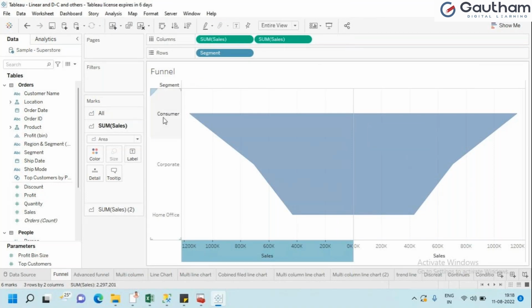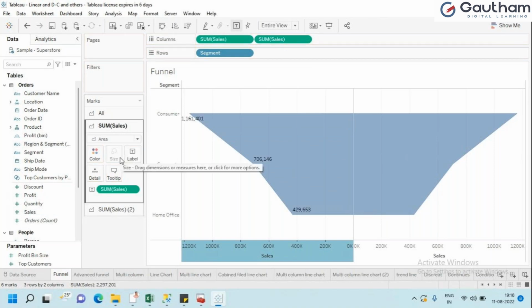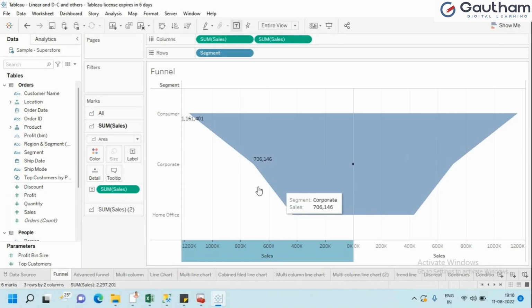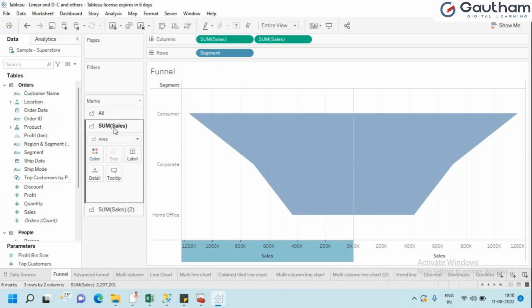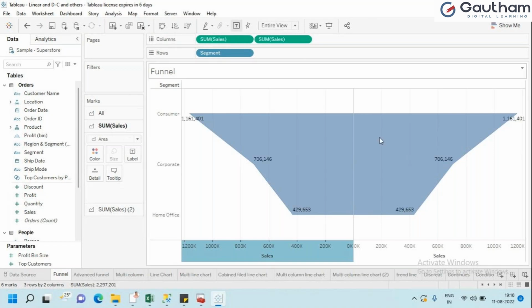Now bring the sales into the text part. See, you observe one more thing. Now I brought the sales field into the label, the first sales field. That's why it is coming on one side only. So Control Z. Instead of dragging and avoiding this confusion, you can just click on this T, and everywhere you will be able to see the marks.